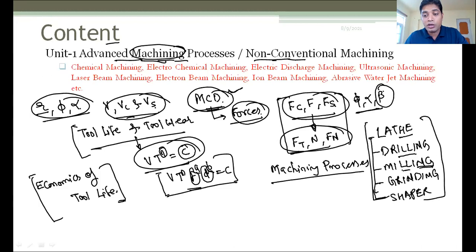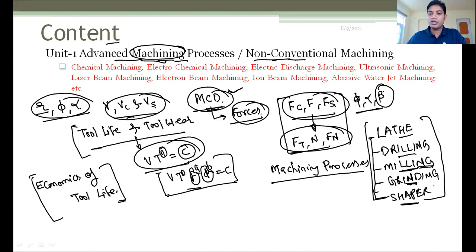We also studied the combinations of the types of milling machines and the types of cutters, that is, the types of operations, whether we are using up milling, down milling, gang milling, or straddle milling. That we have studied previously in the third semester. Grinding also we have discussed. Similarly, there is a grinding wheel, and to remove the material, either we have to move the workpiece toward the grinding wheel, or we have to move the grinding wheel toward the workpiece. Shaper also we have studied.